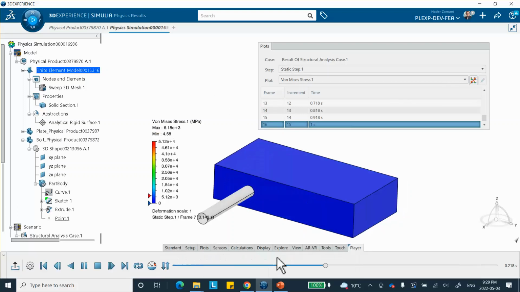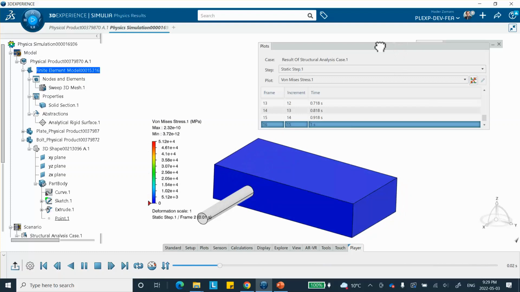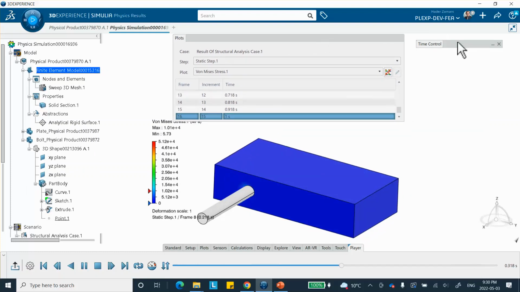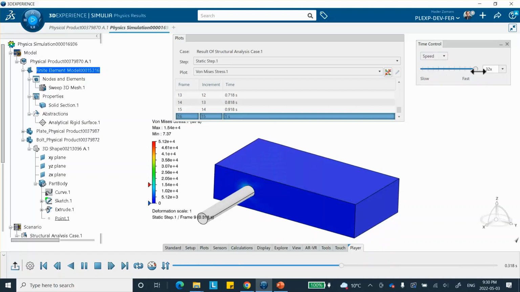By the way, you can animate it if you want, and you can slow down the speed. Move this thing out of the way. Yeah, you can slow it down. You can see that it's building up.